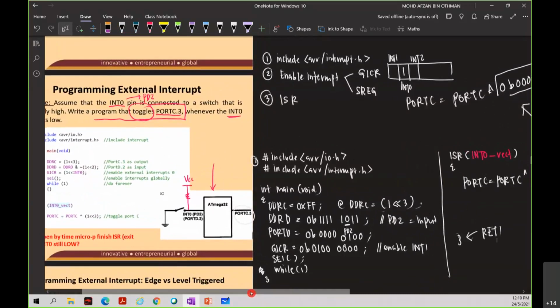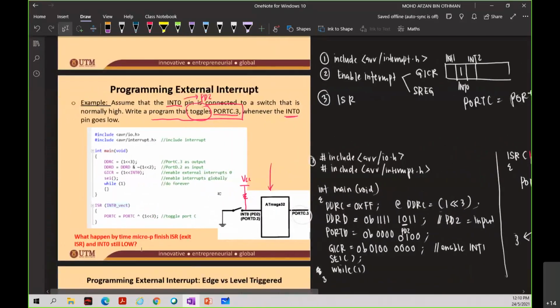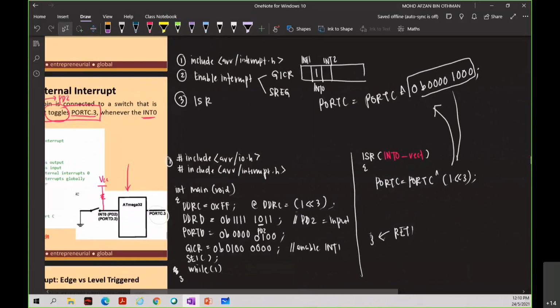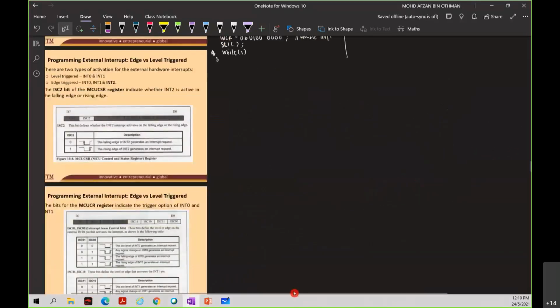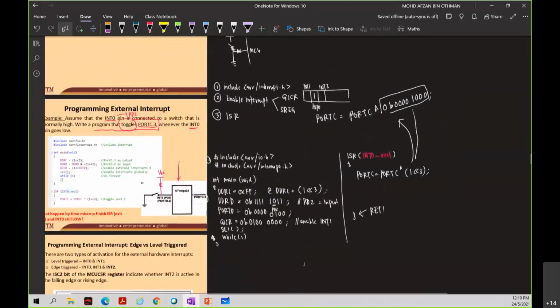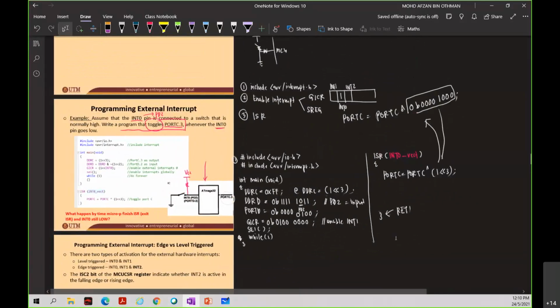Now let's look at the red sentence here. What happens by the time the microcontroller finishes the ISR and exits, and INT0 is still low? I'll use a simple situation here.